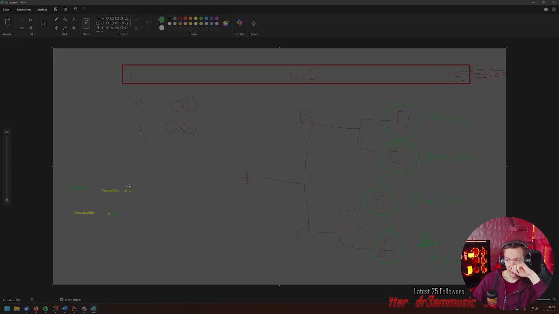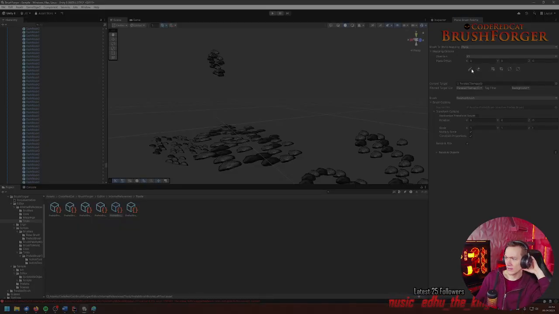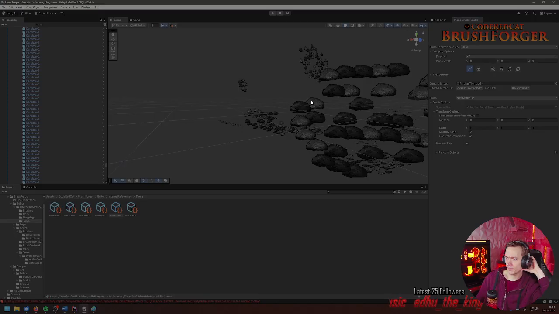Like you take this prefab brush and make something very unique with it that I can't predict right now, and suddenly you can't map it on a plane anymore. For whatever reason, it wouldn't work on a plane.